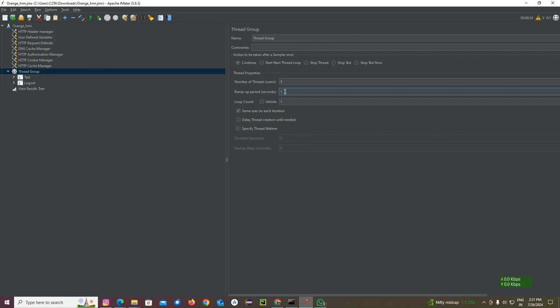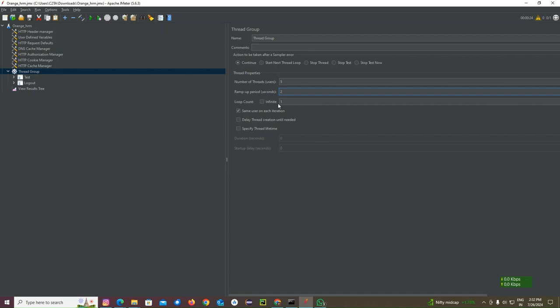Suppose I give 2 here: the first user will hit, after 2 seconds the second user will hit, after 2 seconds the third user. If there is a 2 second gap for every user, that is called ramp up and ramp down. We saw ramp up and ramp down in Gatling.